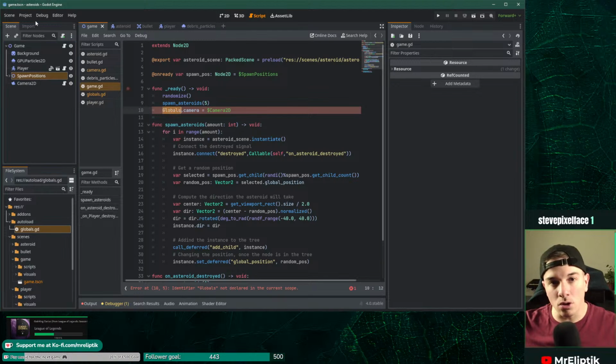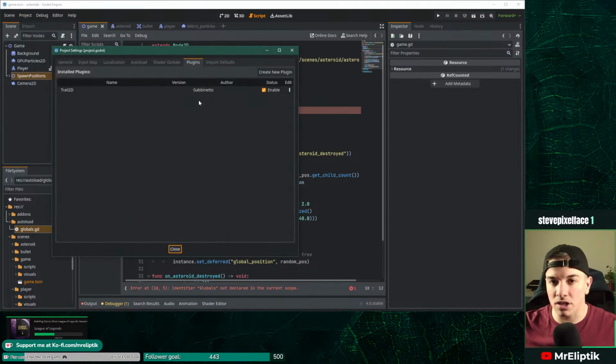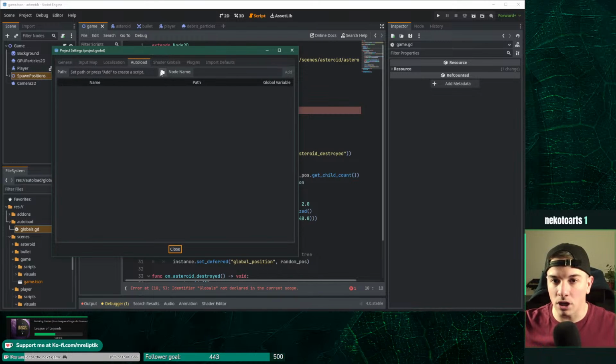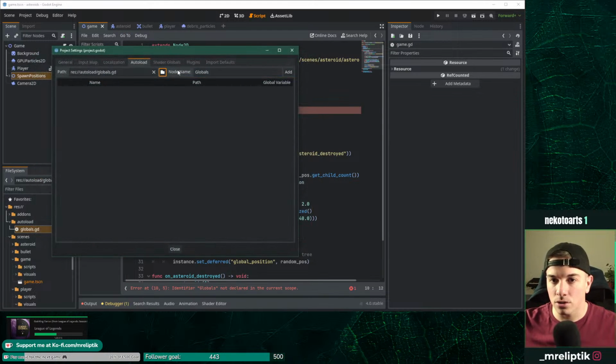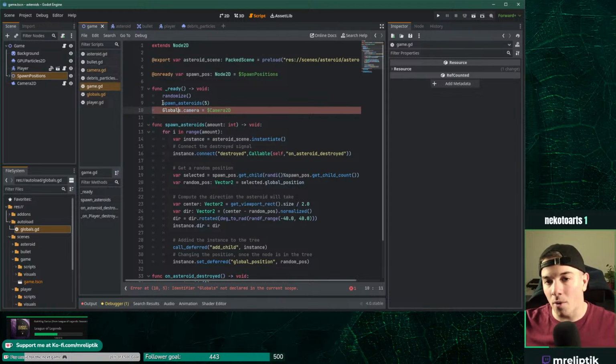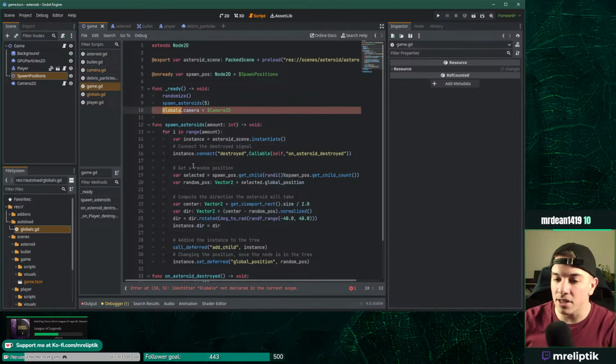Right now it doesn't know globals, so let's go under project settings, and under autoload I will click the little icon here, select globals, so the node name is going to be globals, add, and now I'm going to be able to use that globals. Basically it's a singleton.